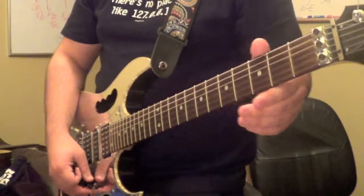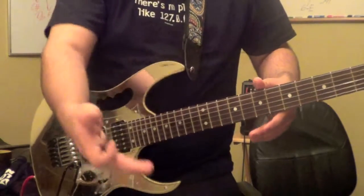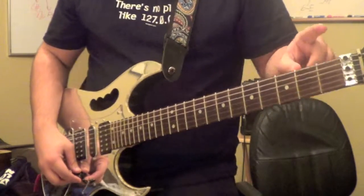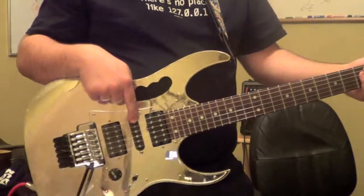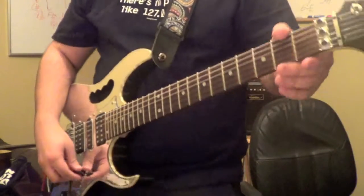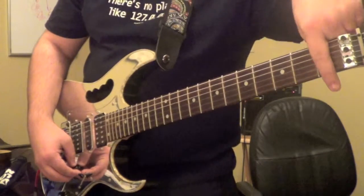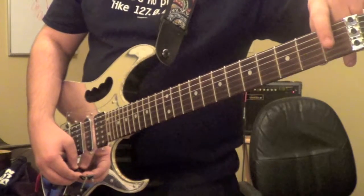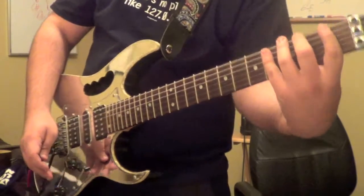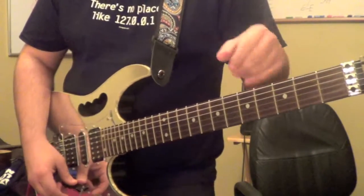Okay, our first exercise is nothing difficult, complicated, whatever. It might take you some time to really get it down, and that's fine. Like I said, take as much time as you need. Anyway, all we're doing is we're going to start on the E string and go from E to E, down or up, however you want to look at it, the fretboard. And we're going to go 1, 2, 3, 4. All the way down. Or up. Again, whatever. Up in pitch, down in real world or whatever. And then we're going to go 4, 3, 2, 1. Up the neck. Or down the neck. Whatever preference you have. Now, before we get started, let me show you how to fret a note.